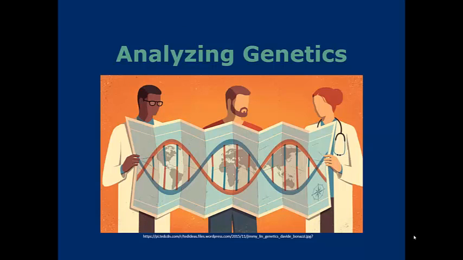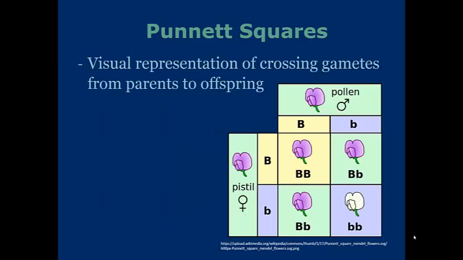Now that we've gone over fundamentals and the changes in the genotype, let's talk about how we can analyze genetics on a scientific level. We'll start first with Punnett squares, which I'm sure you're all familiar with. This is to map out the alleles from the parents and to look at the offspring that they're going to produce. An example is listed to the bottom right in the form of Mendel's pea plants.